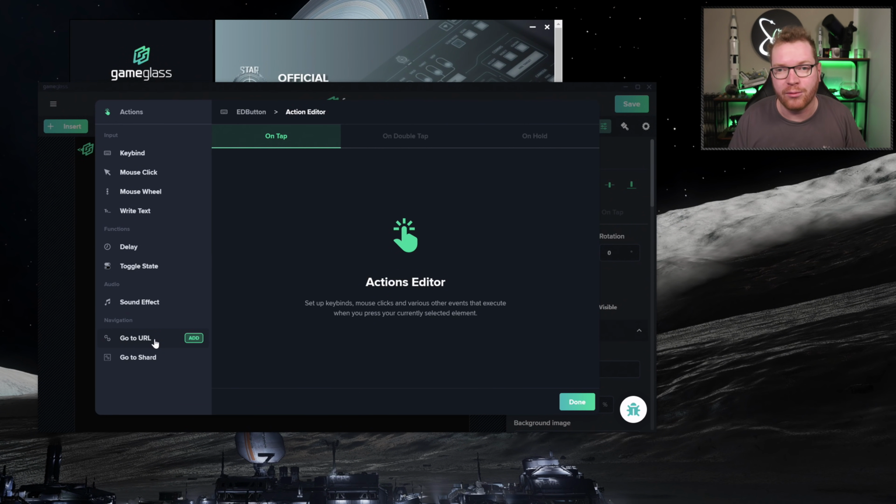down to an Astronomy YouTube channel maybe, or you can even go to another shard. So if you have multiple shards, different pages basically, you can have links between them, all kinds of stuff. It's pretty cool, and lots and lots of options.